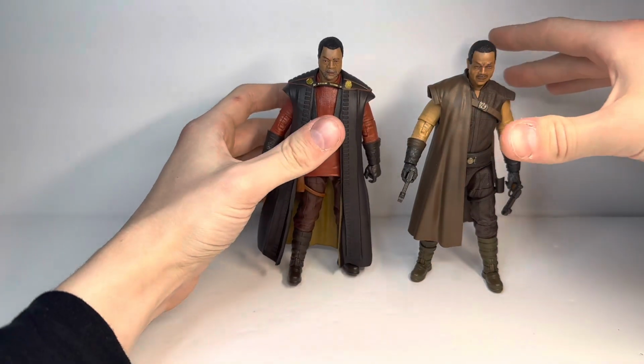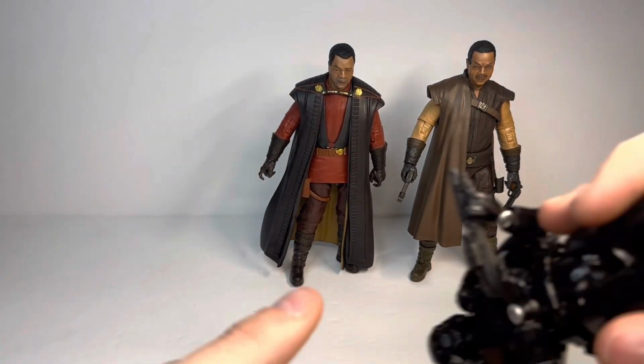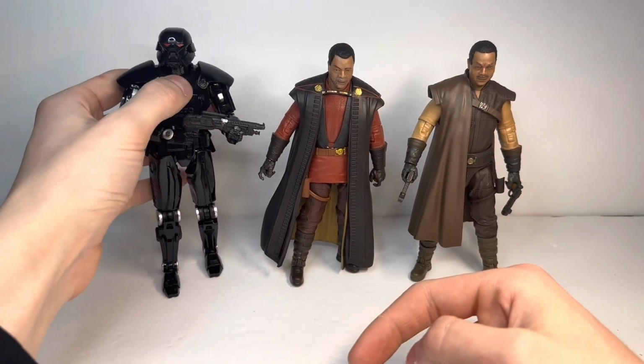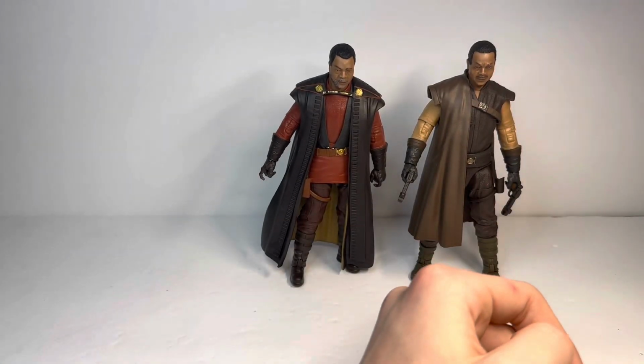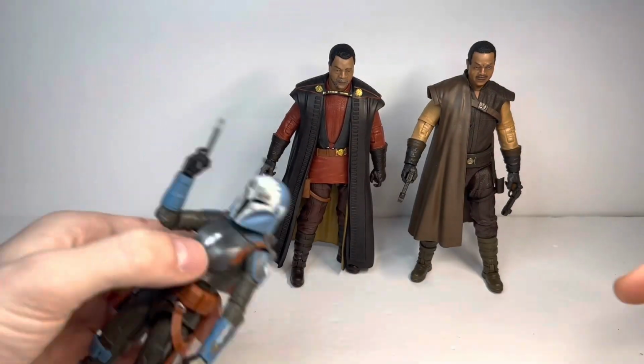Okay. He does have a little bit of a hard time standing, for sure. Here we have a Dark Trooper. I don't really know exactly who or what to compare him next to. I have some figures here, but the Dark Trooper looks pretty good next to him, even though they haven't interacted yet, at least. Maybe that would be a cool thing to see. There we have a Bo-Katan next to Greef Carga.